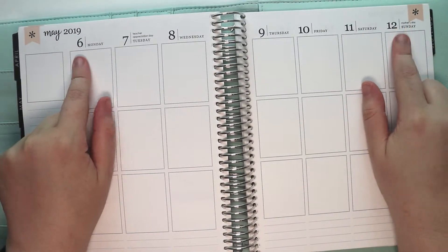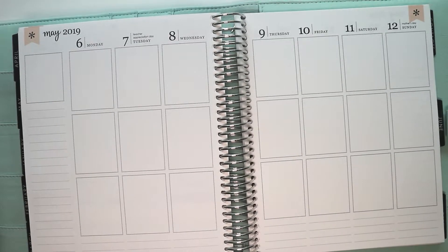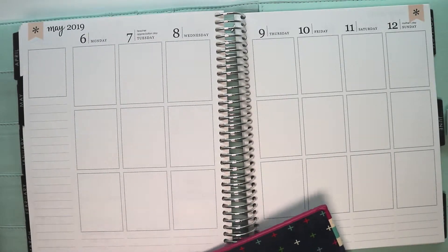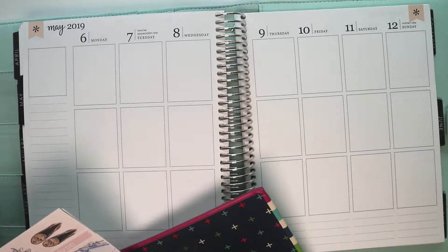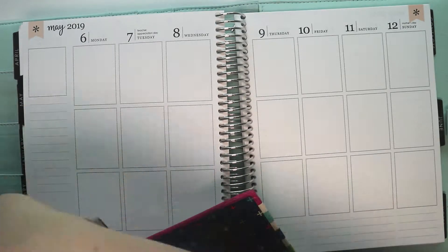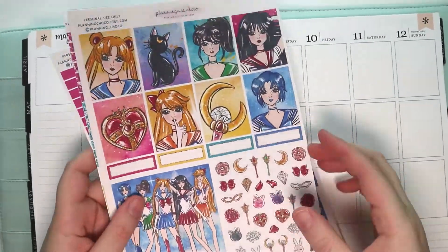This week we are planning for the 6th through the 12th of May. I feel like I keep saying that, but it is a very legit question. I was flipping through my binder to figure out what sticker kit I wanted to use and I realized I had a Star Wars kit and I should have used it last week for May the 4th, but I used a space kit so I feel like it kind of works even though it was accidental.